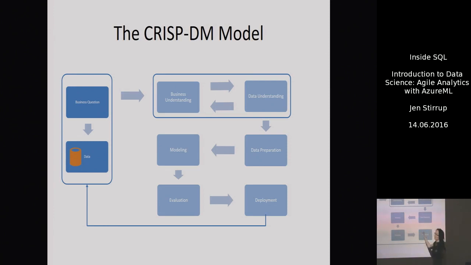So CRISP DM, you can go and download the organisation that devised this. It's called the Modelling Agency. They've produced a very, very detailed PDF on how you can actually implement this in your own organisations. So if I were you, I would really strongly recommend that you read it. It's not just relevant for machine learning, it's also relevant for BI as well. Something like this is a very simple way of explaining what you're doing to the business users.